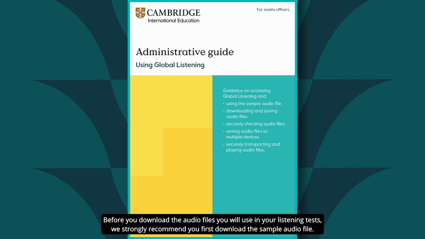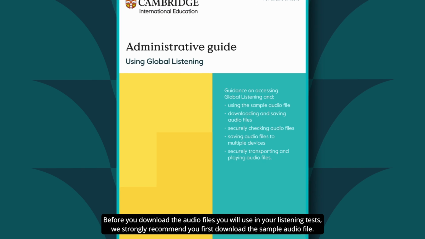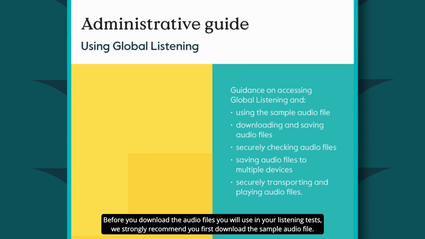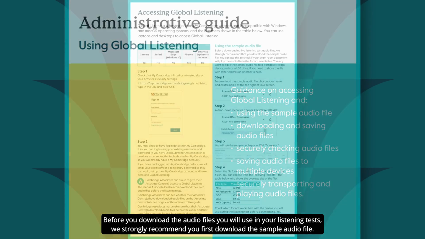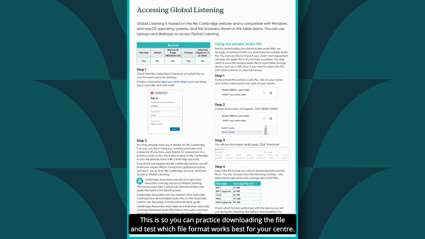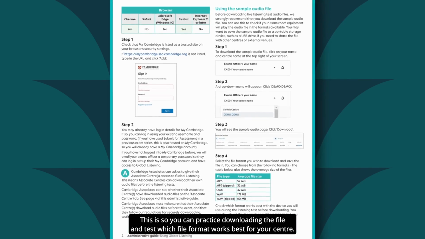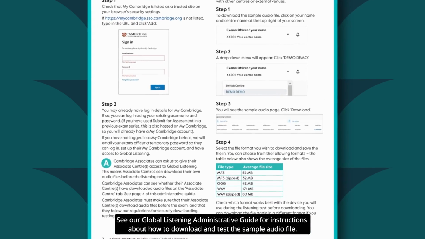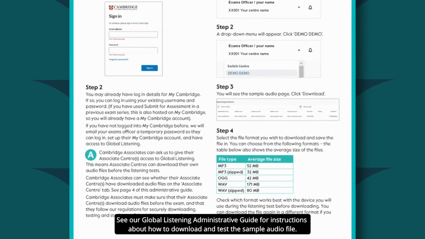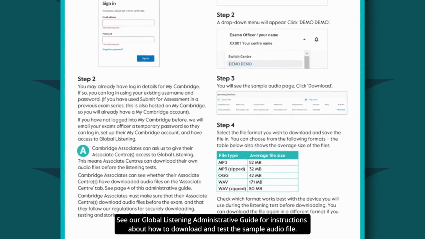Before you download the audio files you will use in your listening tests, we strongly recommend you first download the sample audio file. This is so you can practice downloading the file and test which file format works best for your centre. See our Global Listening Administrative Guide for instructions about how to download and test the sample audio file.